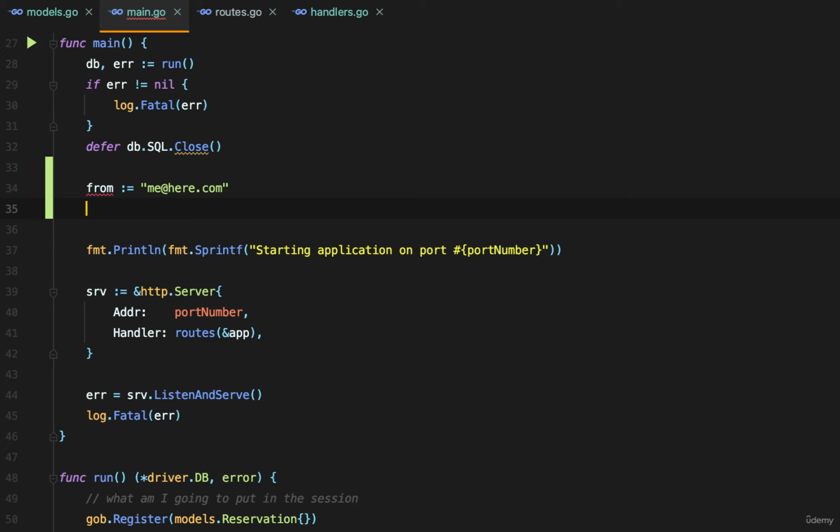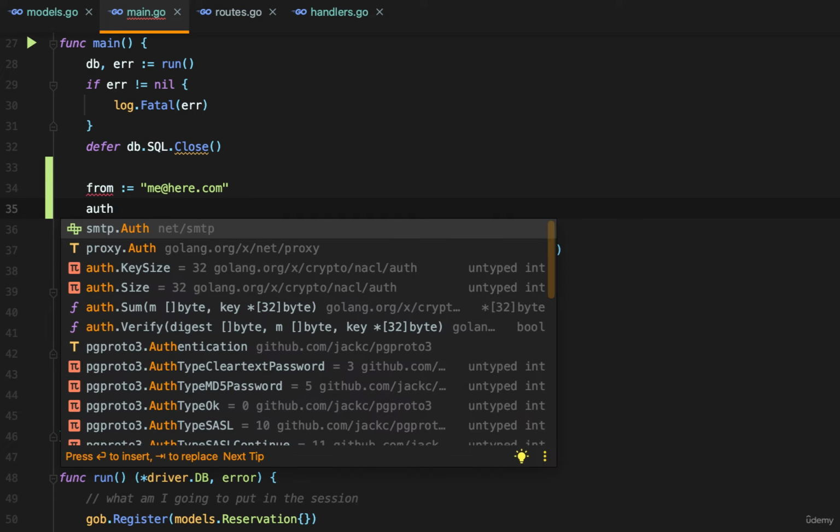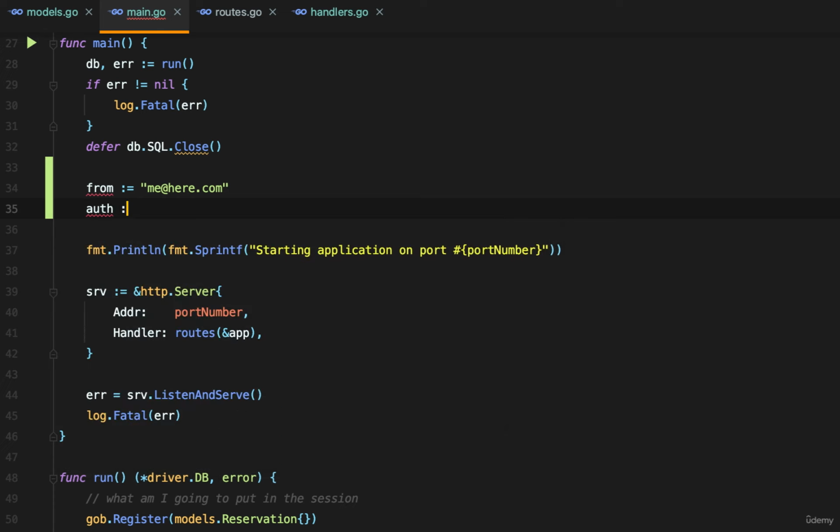So I have installed, and you don't yet, but don't worry about it, a test mail server called MailHog, unfortunately named, but extremely helpful when you're developing and sending test messages. And I'm going to create my authentication against that. So you don't need to do any of this at all because we're not going to be using this mail functionality, but I'm just showing you that it exists.